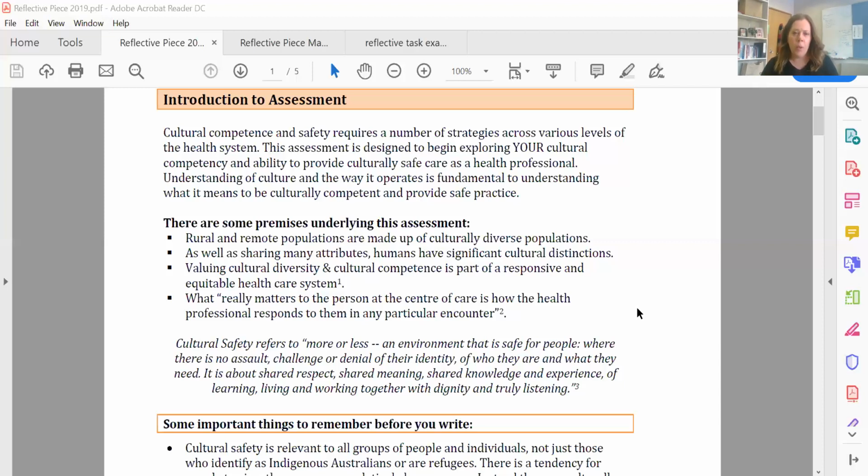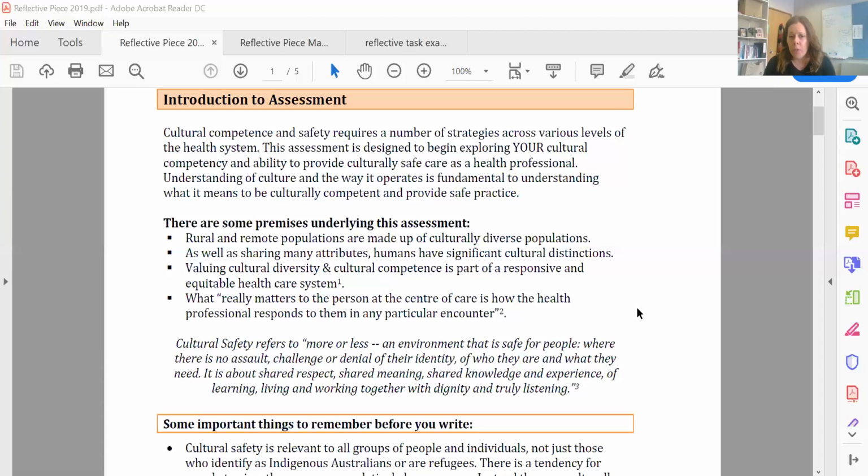The other reason we're looking at cultural safety and cultural competence is that valuing cultural diversity and cultural competence is part of a responsive and equitable healthcare system. It's about recognising that people come into our practices, whether in clinical practice or community practices, with different cultural values and different cultural beliefs.